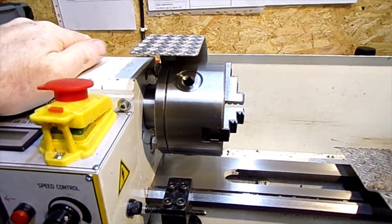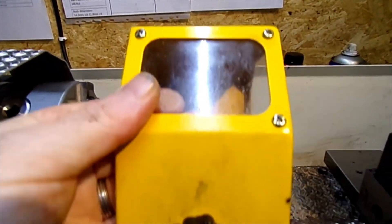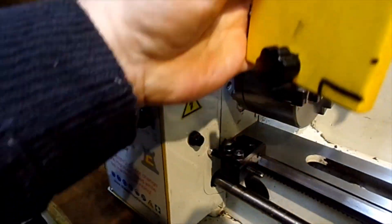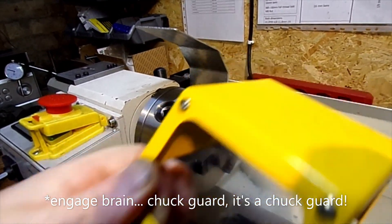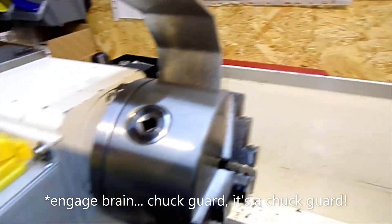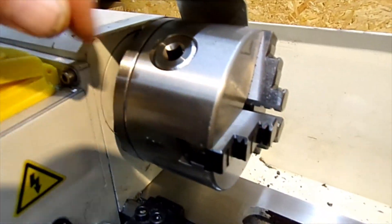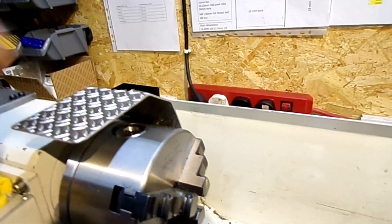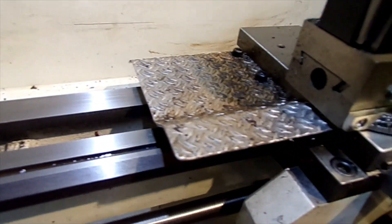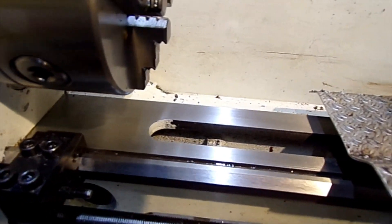It really is quite stable now. The other thing I didn't like was the original housing that goes over the chuck — that safety thing. I didn't like that, so I just bent up this little bit of aluminium plate. If you forget to take your chuck key out, there's a safety switch on there, and also a little chip guard which protects the ways.